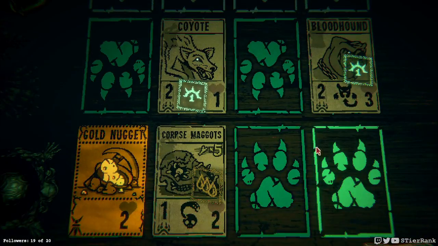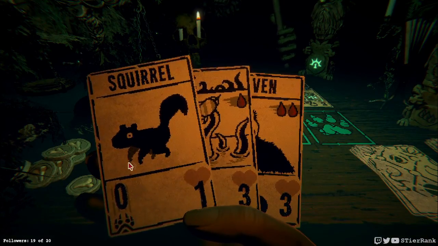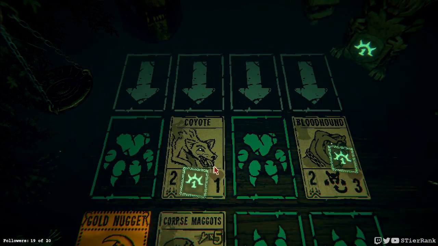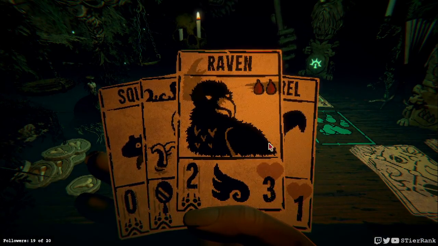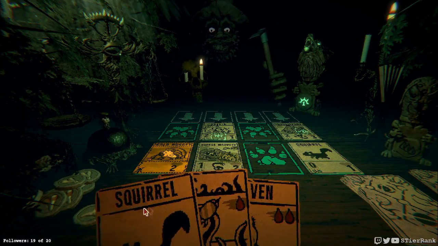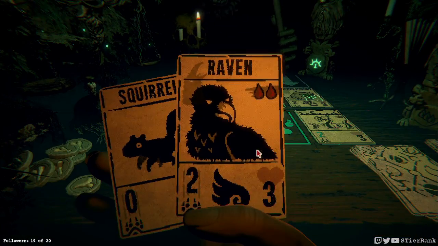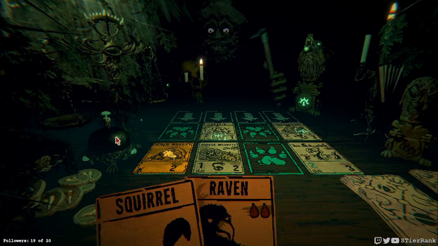What can we do against this Bloodhound? I suppose we could try doing the mirror with it. Or we could get the Raven on the board. However, we know that this guy's gonna move around and it's airborne, so we should probably focus on getting it off of the board, I'd say. So let's do it with this, and we will continue forward.